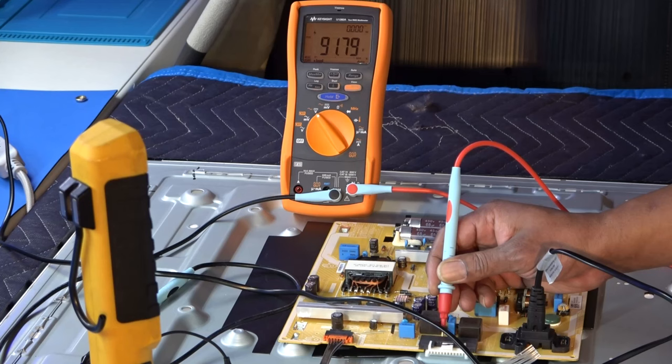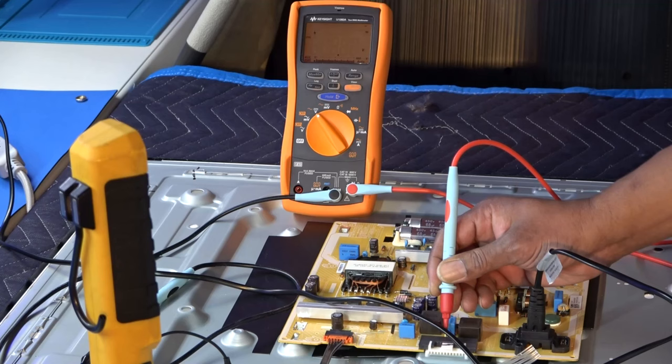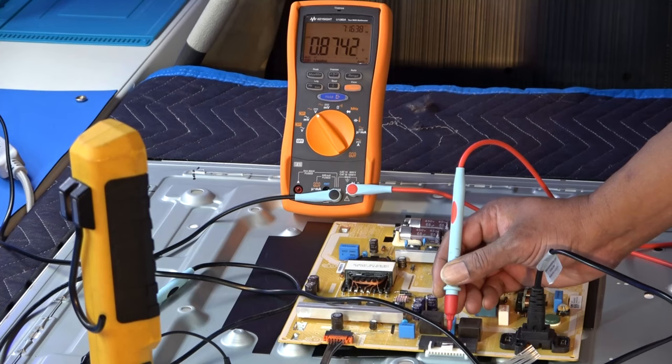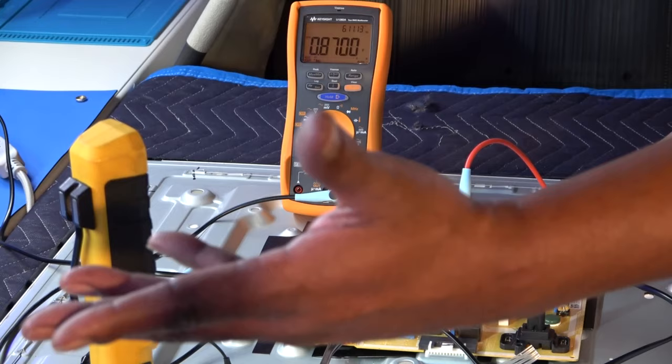Now the next line is for the next strip, 3 and 4. So this is 3 plus. Okay, got 190 volts there again. And I'll go to 3 minus, 0.8 volts. So pretty much zero. So in other words, we have an open LED, correct?